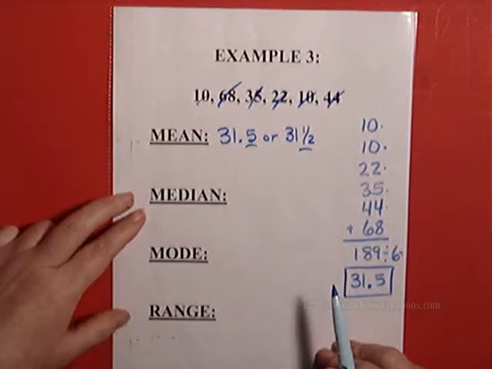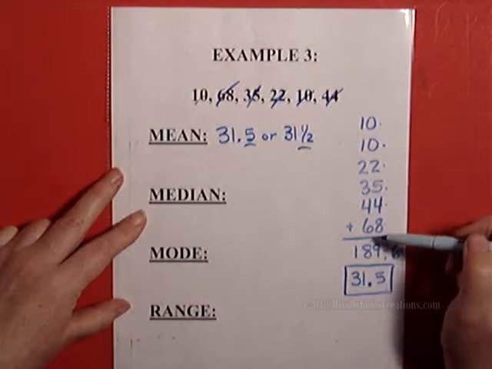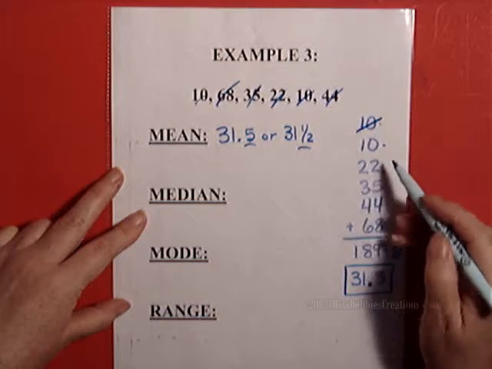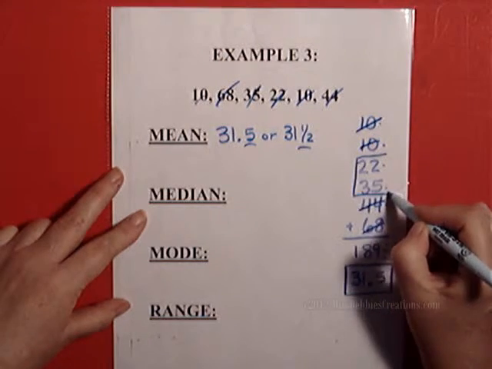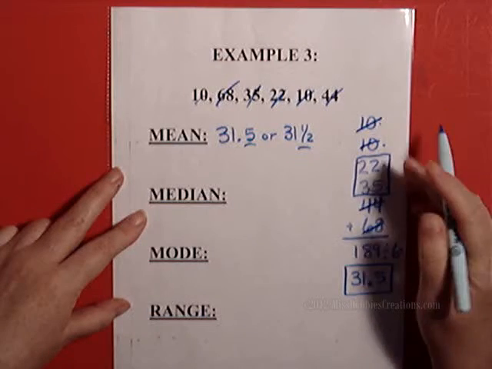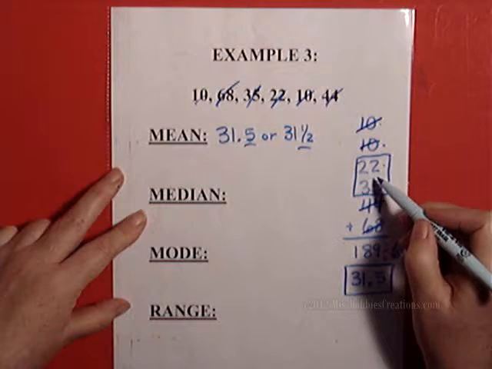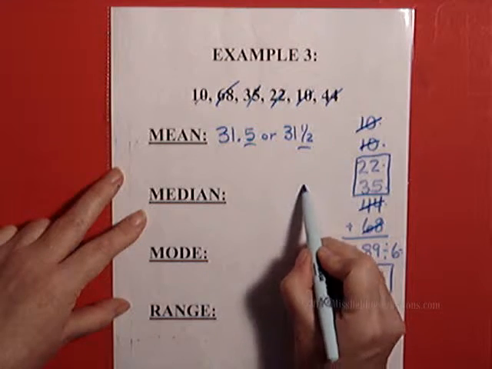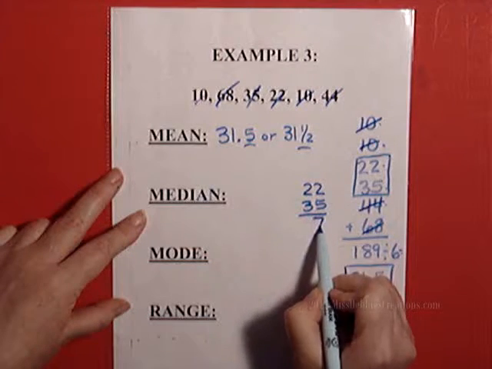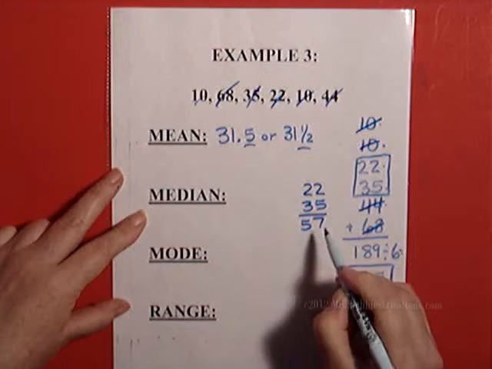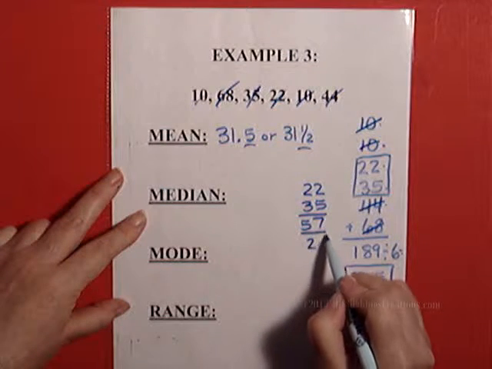Now we're going to do the median, which number is in the middle. Now this time we have 6 numbers, so if you'll notice, we'll start here, top and bottom, top, bottom, but we have 2 in the middle. Now sometimes you'll have that in problems, so what you're going to need is to do the average of those 2. So we will take 22 plus 35 and add those together, and you get 57. Now we'll take 57 and divide by 2.